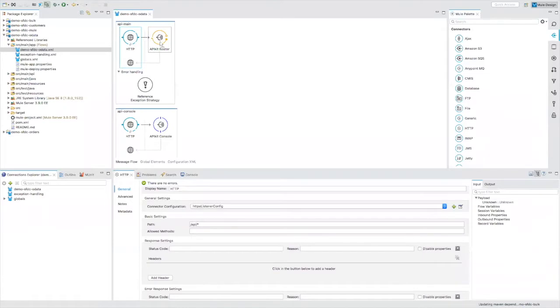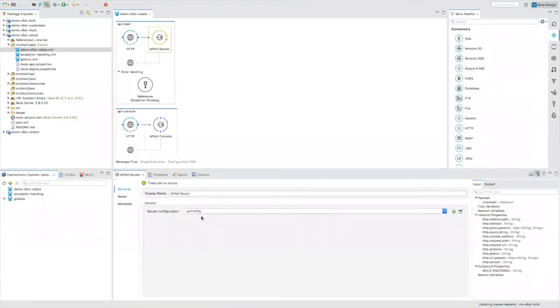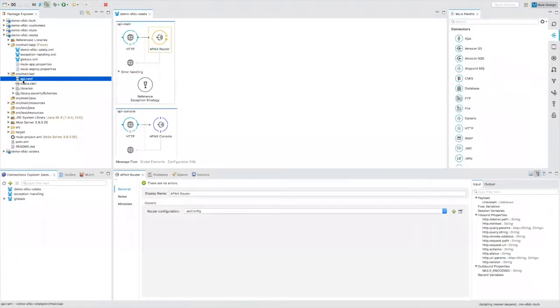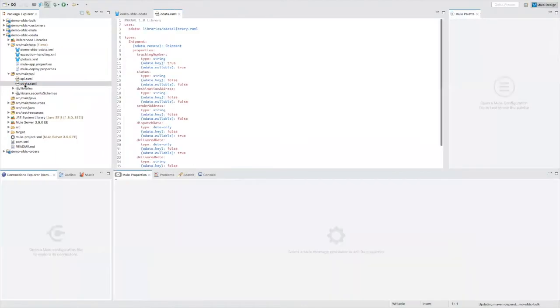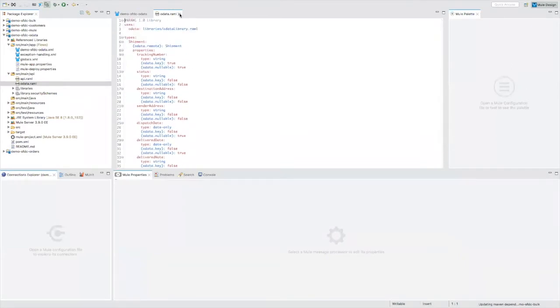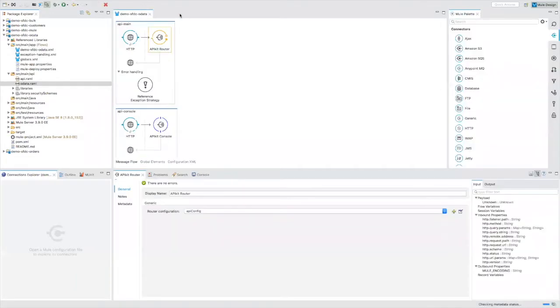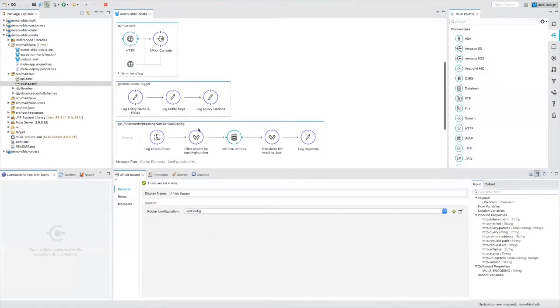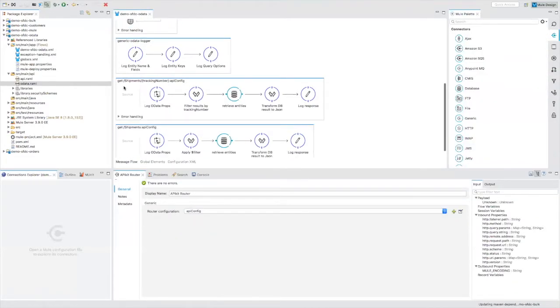And then we have an APIkit router that is described via a RAML configuration, which is the definition of our API. And for the OData, it's this OData definition, which gets converted into a RAML definition for us by MuleSoft. And this corresponds to the flows which provide the implementation of that API.